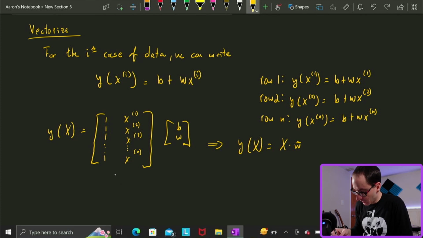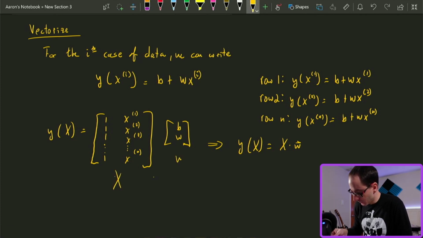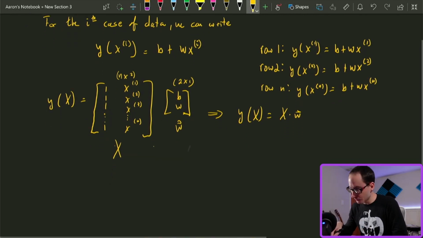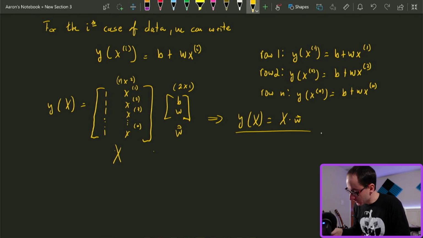So this is my capital X. This is my W vector. Notice the dimensions here. This is n by 2 rows and columns, and then 2 rows and 1 column, 2 by 1. Looking at the dimensions is something we can keep track of if we really want to be detailed as we continue to progress through this. So there we go. We've taken our simple linear regression case and looked at our data set and written this out in matrix form. So that's nice. Okay.